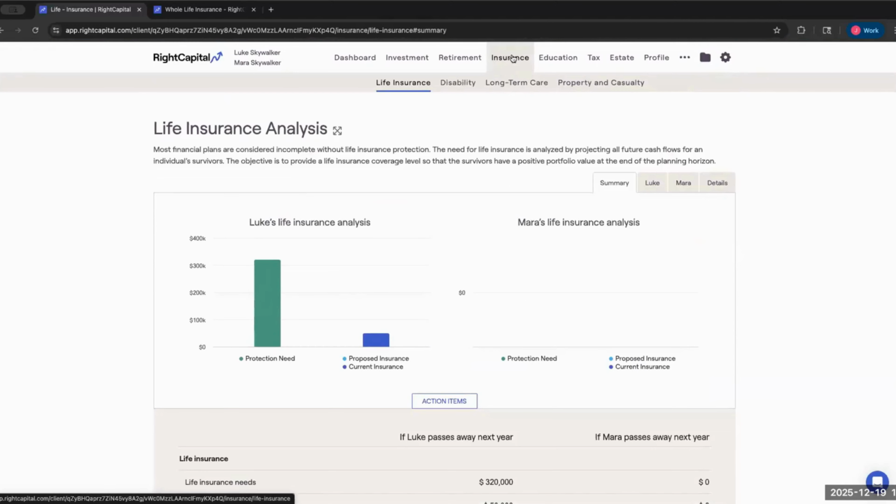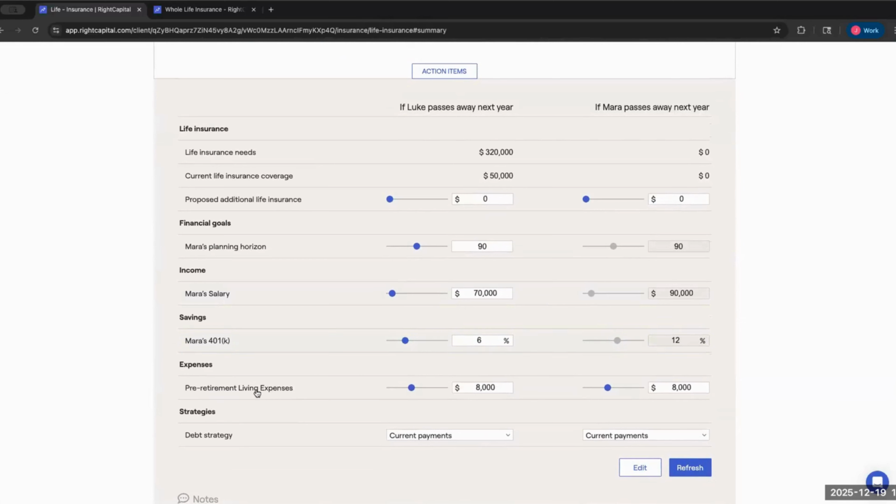Jumping back real quick, go back to life insurance, back to here. Again, what you need to keep in mind is that this expense number you have here is going to get dropped down by 15%. But, in this case, I'll say it actually goes down a little bit further just for this specific example. Maybe they go down to 7,000. They really cut costs. Debt strategy, how are they going to pay everything off?